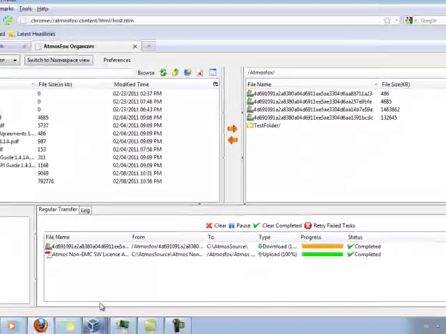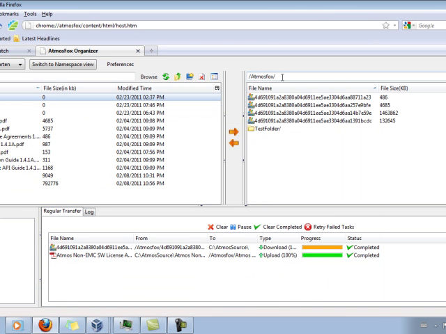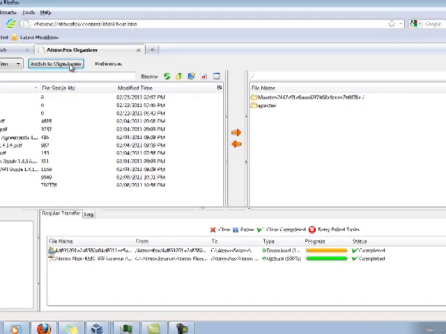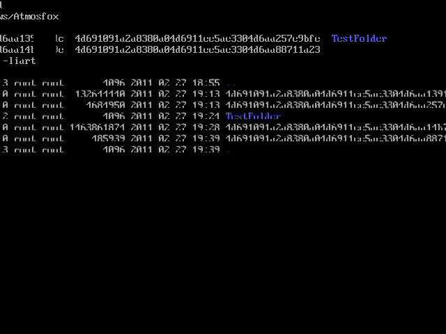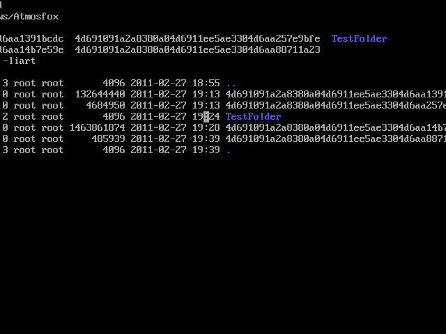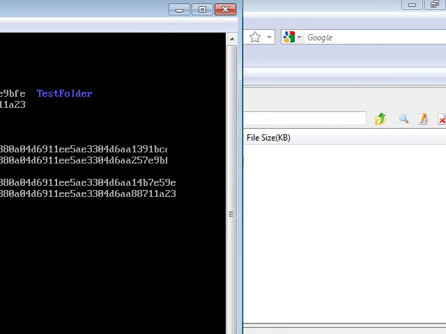So what I do is I go back to my running machine, BE02 AtmosFox. You recognize the AtmosFox name because there's also one over here. This is basically what we call the object view. You can also go to the namespace view. Then go back to the object view. You just ls, and then you see the files that are added to this folder. Here you have a big one, and here you have a smaller one. And I guess the smaller one is the one we just added.